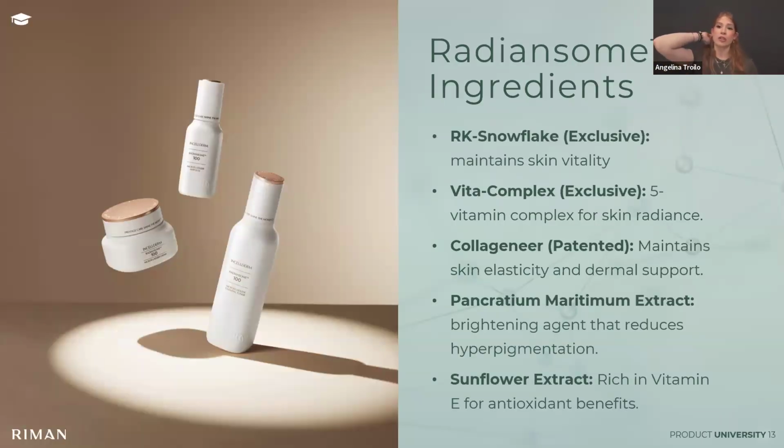Now, what's key for the Radiance Sun 100 line and why I haven't included the flip chart pages for these products is because all 3 products have the same key ingredients and they differ in their more industry standard ingredients, such as hydrators or antioxidants, and of course the viscosity builders, what makes one a toner and the other a cream. But what's important is that these key ingredients are maximized in all 3 formulations to function on that concept of layering. You are layering the thinnest to thickest product with those same ingredients to saturate the skin yet again.